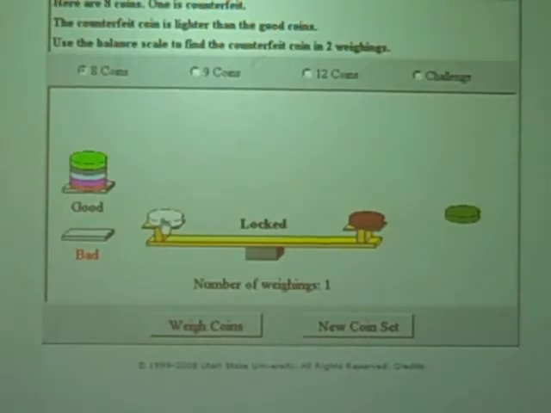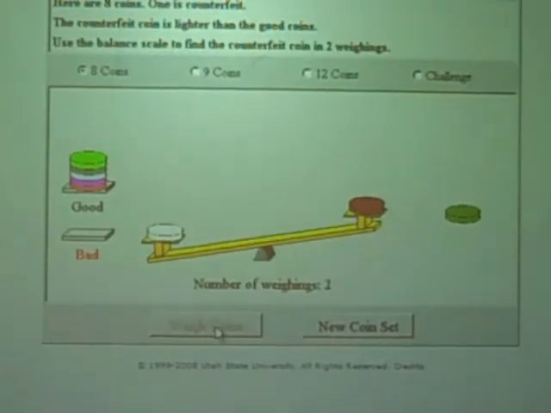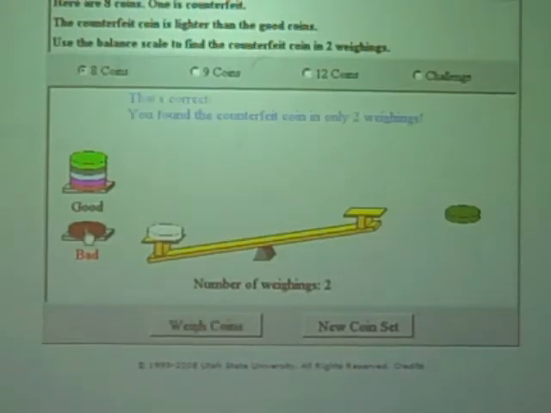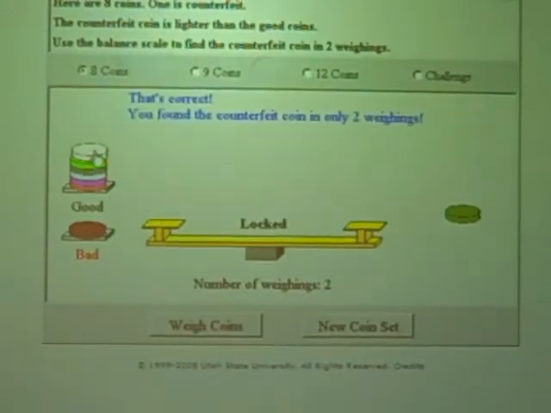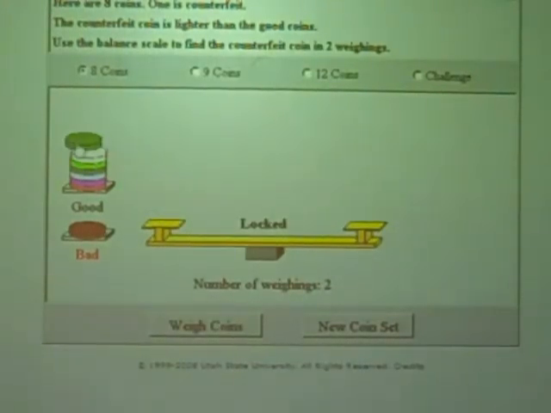So now we're going to separate these out, and we're going to have these 2 here, and this one out here. And hopefully, we can determine which coin is lightest by weighing just these 2. It looks like this red coin is the lightest, and these are the good coins. And yes, we're correct, and we did it in only 2 weighings.